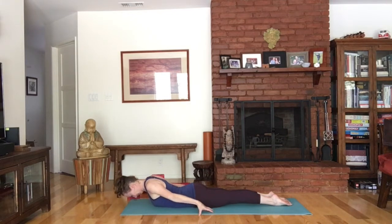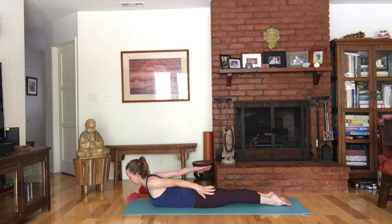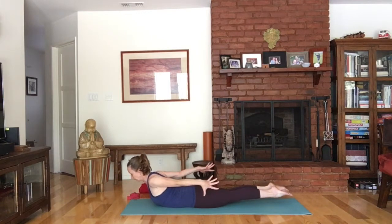And then inhale, Shalabhasana variation. There are many. Palms of the hands facing the floor. And then turn the palms of your hands to face one another. Reaching your fingertips straight back. And then leading with the inseams of your legs, lift your feet and legs up off the floor.